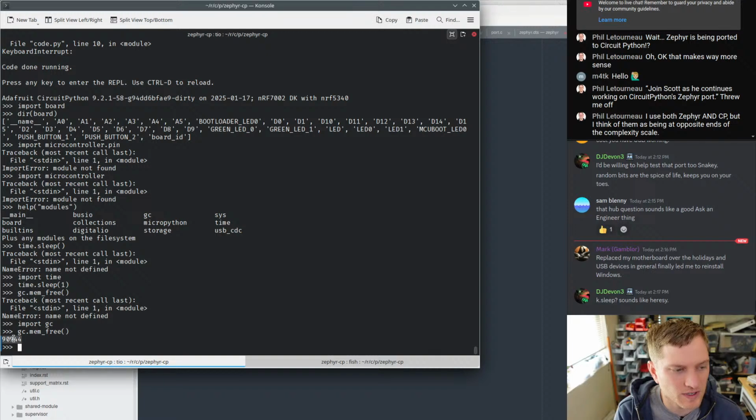So gc.mem_free is only 90K now. It was like 400, but I think I've changed settings and now the Zephyr heap is active as well, whereas I'm setting up our heap to be the remainder of RAM. It's kind of silly.